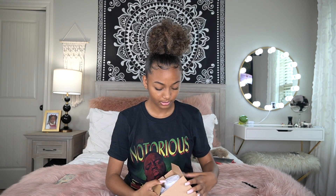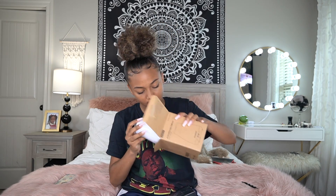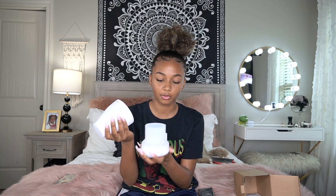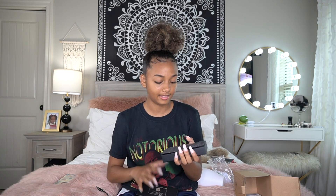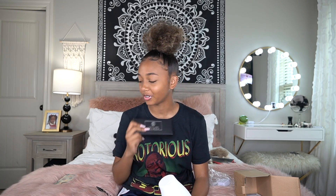I saw this aromatherapy diffuser and thought it was pretty interesting — it's a diffuser that lights up. I was curious if it came with oils, but it doesn't, so I bought some. You can turn the light on by itself, or the mist by itself, or both. You just pour water in, add drops of essential oil, and try it out. I ordered lemongrass, peppermint, tea tree, eucalyptus, orange, and lavender. These scents are heavy. Lavender helps you sleep, and that was the main one I had to have. I got this cute little box of essential oils — let's try this out.